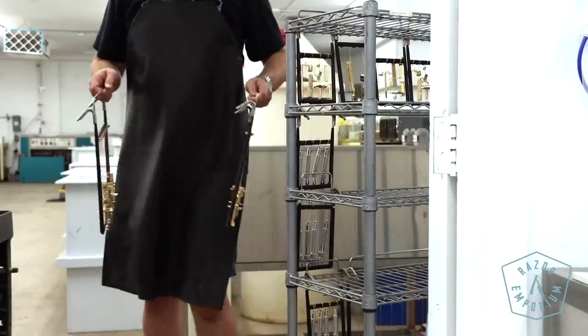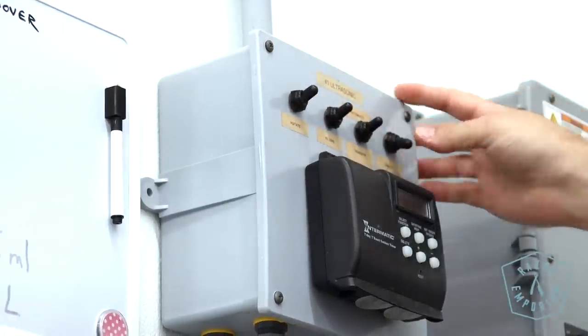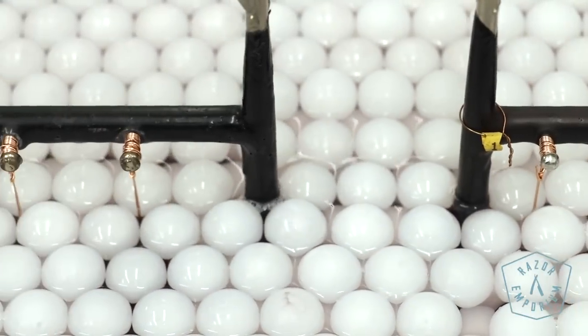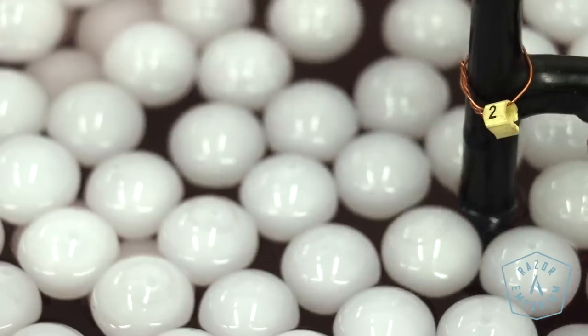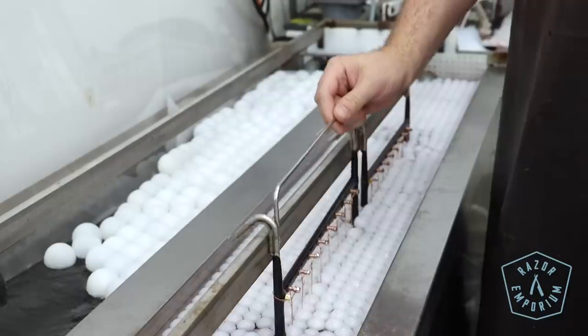We bring them into our ultrasonic tank — the very first step in our laboratory. It's a 40-gallon tank heated to 170 degrees, with a really strong detergent inside, like pH 14 — super basic. This product is exclusively used to remove polishing compounds and any dirt, grime, or oils left on the part from the resurfacing process, and basically gets the surface clean and ready for the next step.